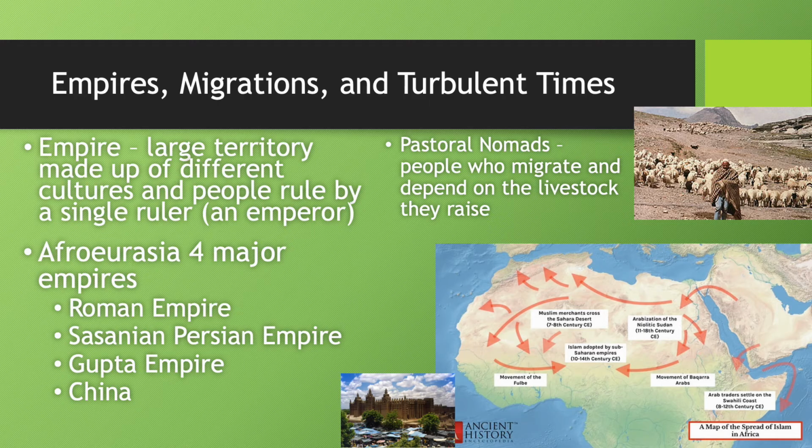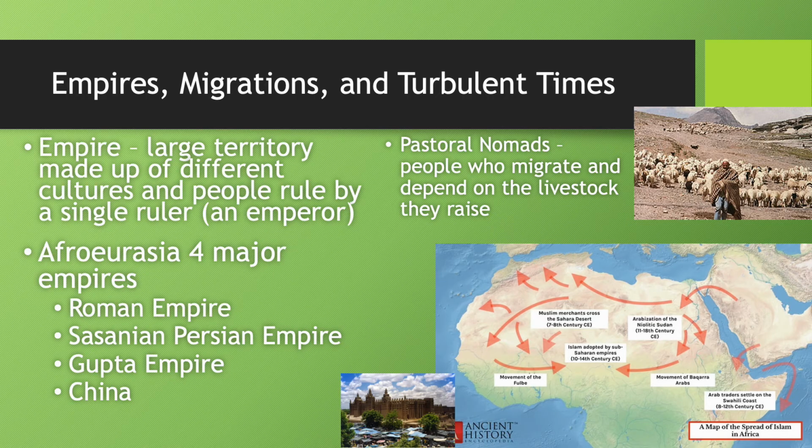The easiest example to share is the Roman Empire. We have a lot of different cultures ruled by one entity, Rome and the emperor. This interconnected these people through one political system, one social structure, and it forced people in many cases to interact. We have the Sasanian Persian Empire, Gupta Empire, and China itself as an empire that facilitated many of the same things. Many times this would cause migration. Conflicts cause migration of people.